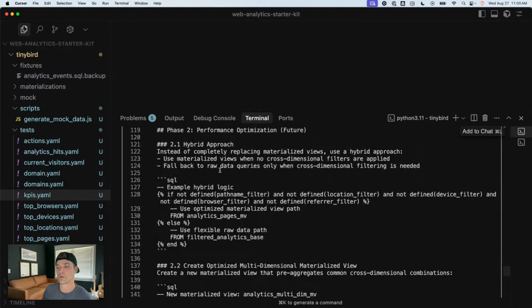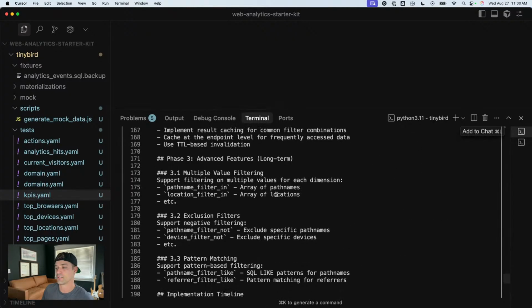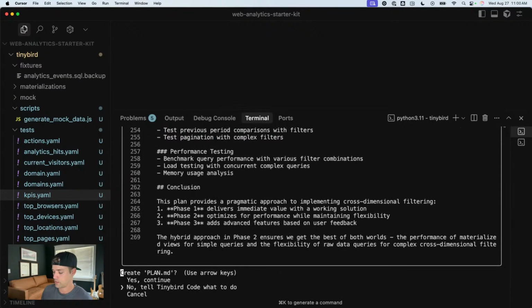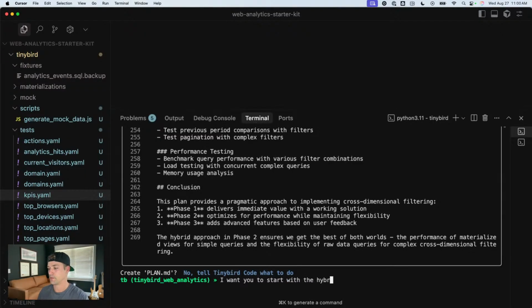I actually think I'm going to tell it to just go start with phase 2. And in fact, let's just say, hey, no, I want you to start with the hybrid approach as a first phase. So basically what this will do is it'll leverage the existing materialized views we already have, but then it can fall back to that raw data querying when we add cross-dimensional filters.